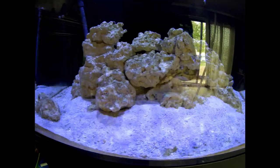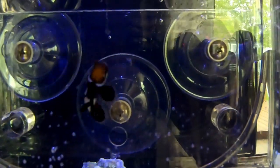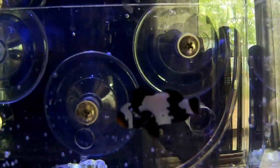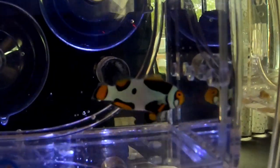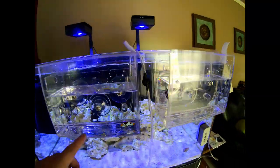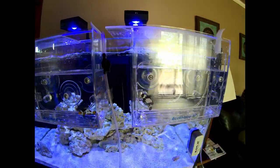So we got new fish — what did we get? We got an Ocellaris clownfish. This is a Phantom clownfish. It's basically the same thing as a Black Ice — it's a Darwin and a Snowflake cross, I think. And this is a Picasso. We're going to acclimate them to the tank using these Acclimate boxes. I did buy a second one so I could do both at the same time.